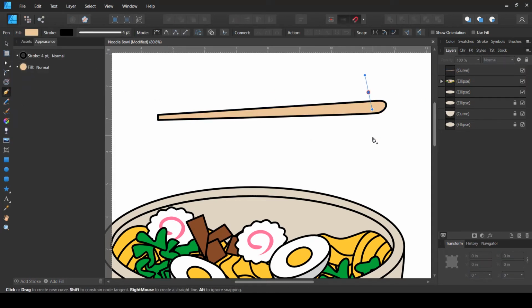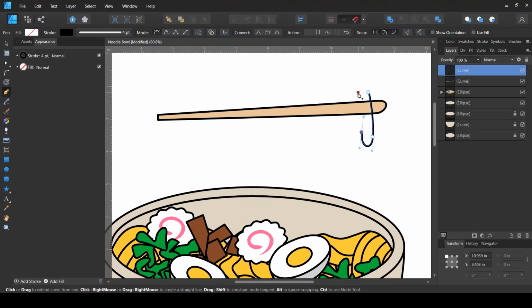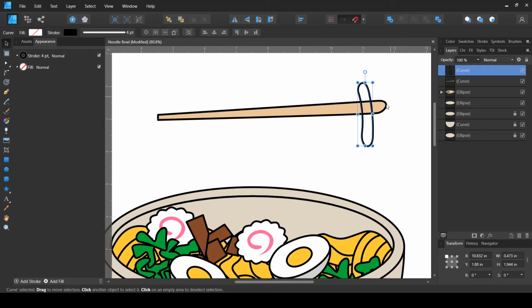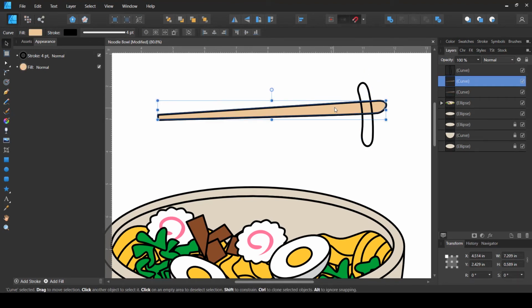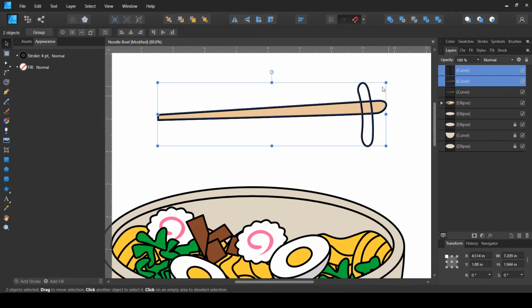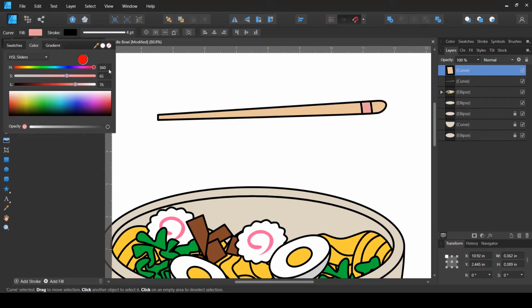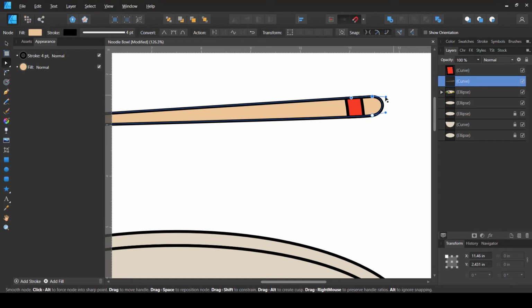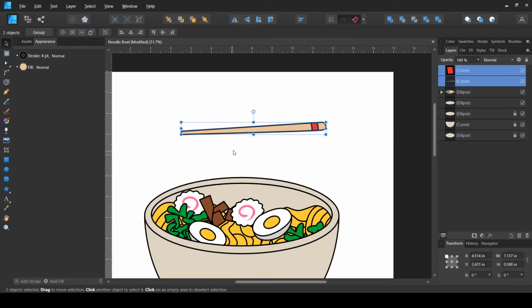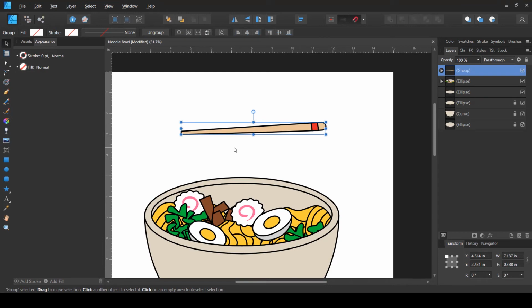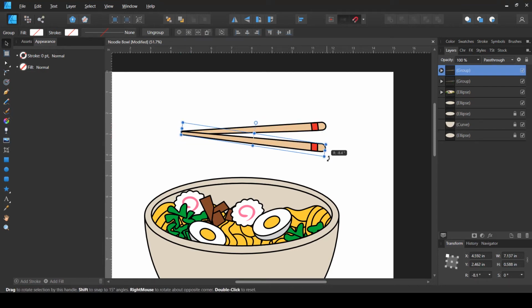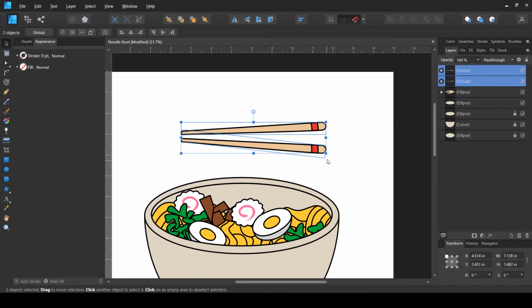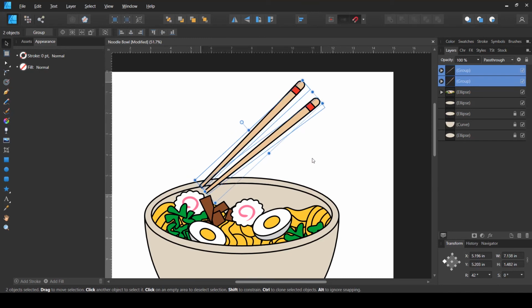Let's create a red area here like that, and create a copy of this one. Select the top curve and the copy, and then simply press intersect. Let's fill it with the red color. I think that looks fine, and we can fix this one as well. Okay, now this is looking fine. Let's group this one, create a copy of it, and move it down. Then let's select both of these, rotate them up and place them inside the noodle bowl.